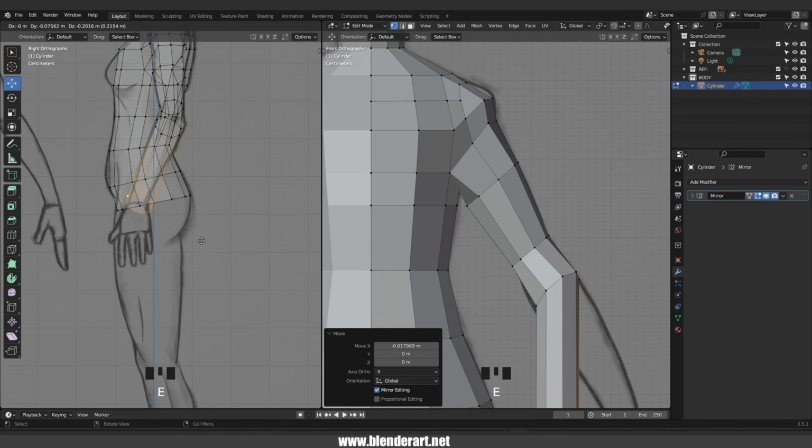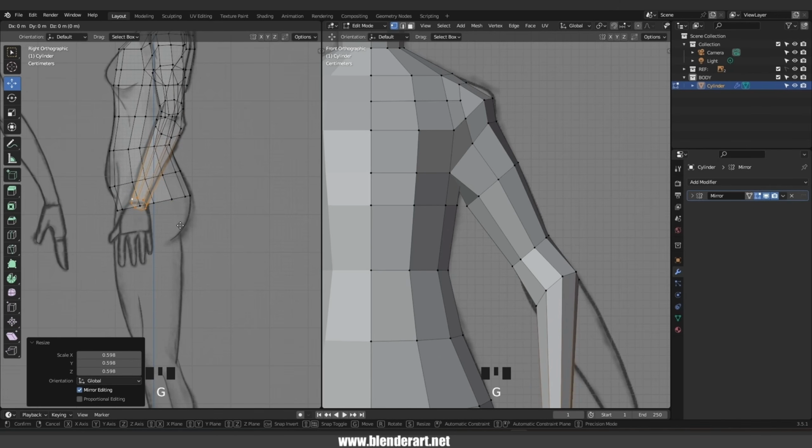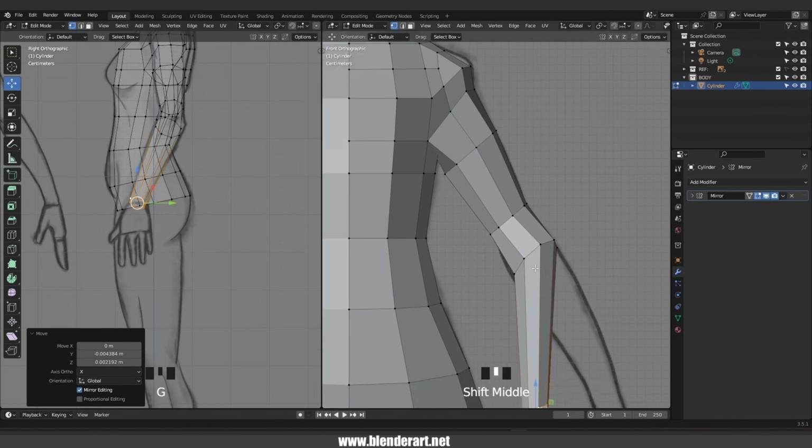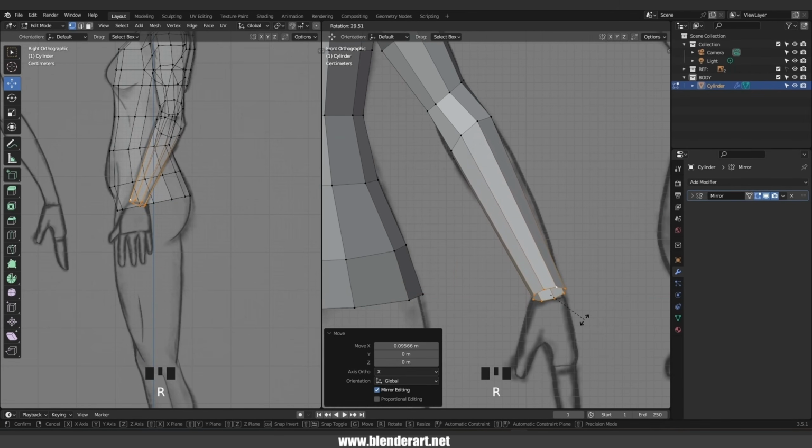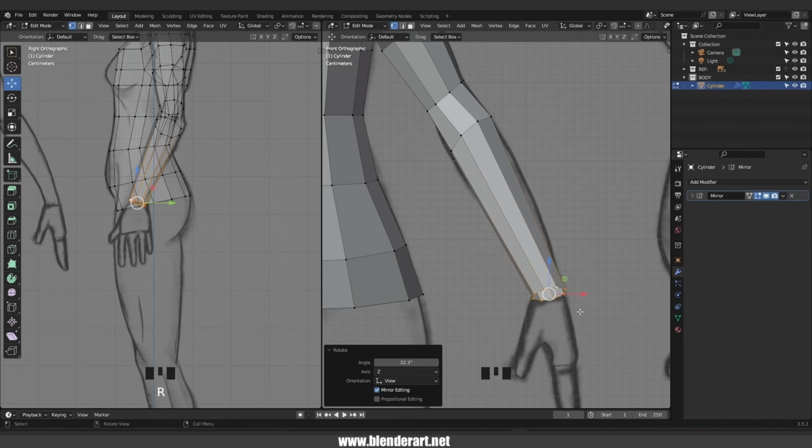One last time, E to extrude, S to scale. We need to push this loop along the X-axis a bit, just like so. And there we go. You can also hit R twice to rotate freely to keep the mesh as clean as possible.